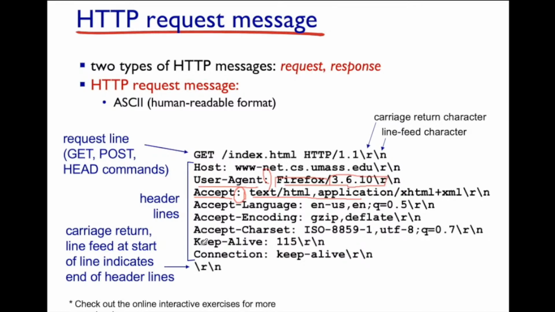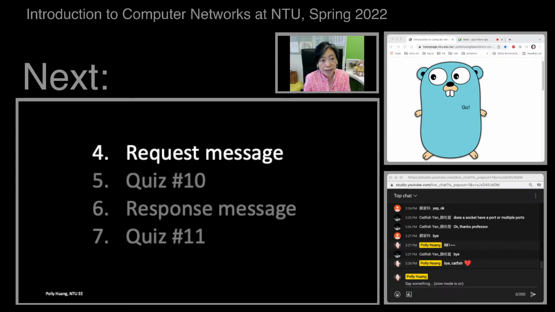Firefox. Okay, similarly, keep alive, also a predefined attribute. And the value 115 is saying that let's keep the connection alive for 115 seconds if there are no messages being sent. Connection indicates the type of connection the client is wishing to establish. It's the keep alive kind of connection. And so you see the syntax and a little bit of semantics of HTTP request. All right, so that was the request message.